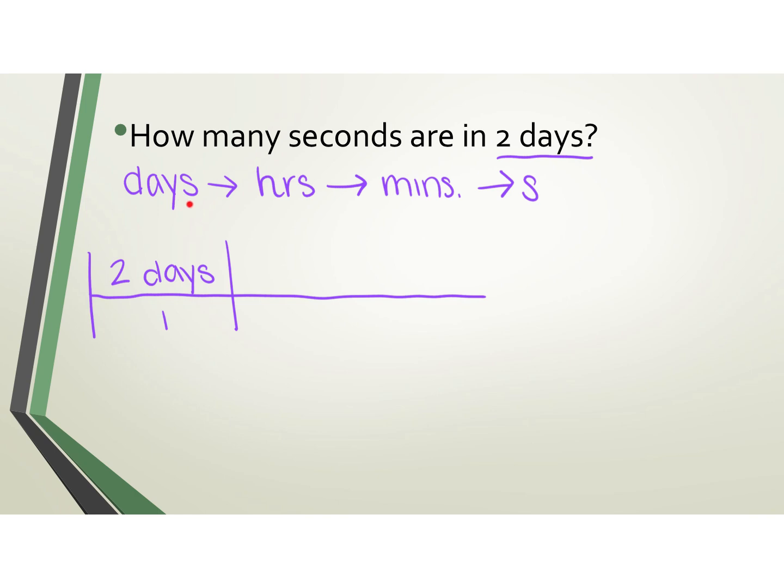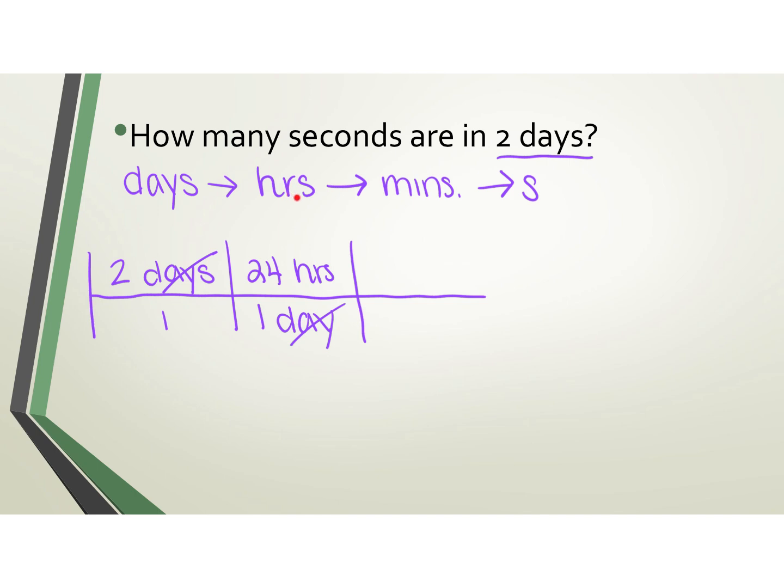And then we're just going to follow the game plan. So we're going to go from days to hours. So how many hours are in a day? 24. If the unit days is up top here, what unit has to go down here? Okay, so it has to be days. And we're going to put 1 day. How many hours are in 1 day? Okay, then physically cross off your units that cancel. So days cancel.